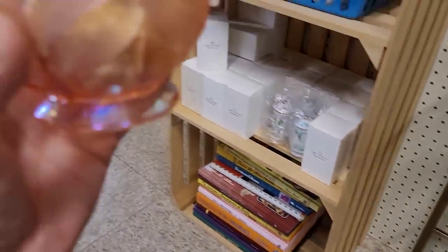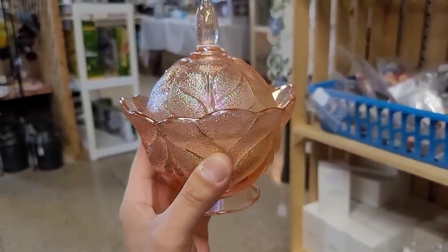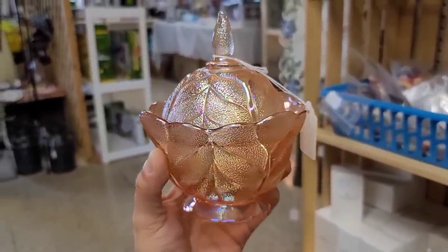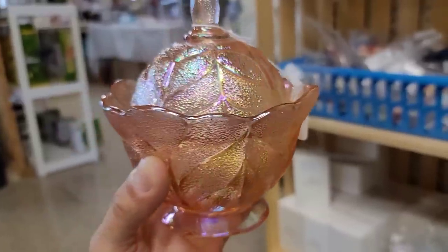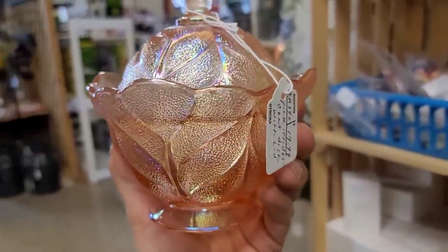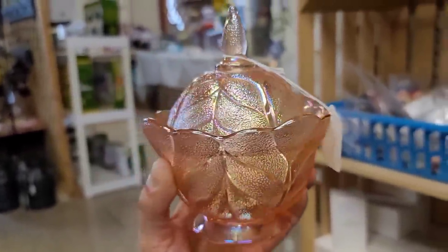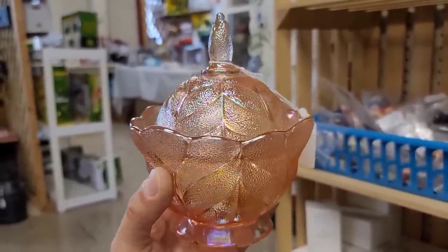And then over here, I spotted a little pink luster. This apparently is by Ellie Smith. Kind of surprised me. It's called the Pink Luster Wood Rose. It's this gorgeous. I love that pebble glass effect to it, looking like a flower. That one's 18. I just think the color is beautiful on it. So I'm going to pick this one.